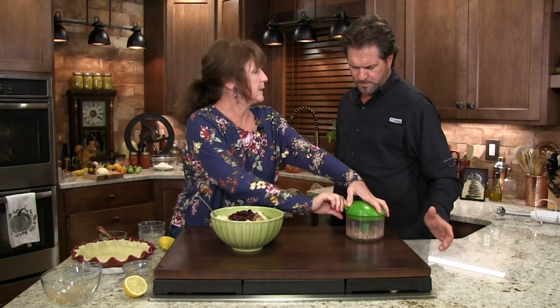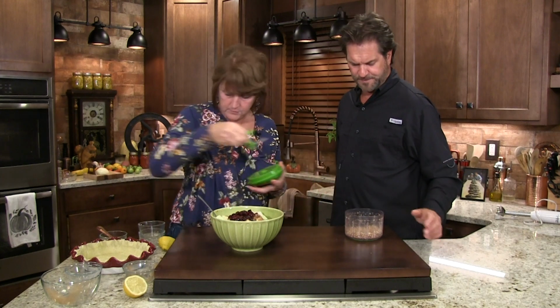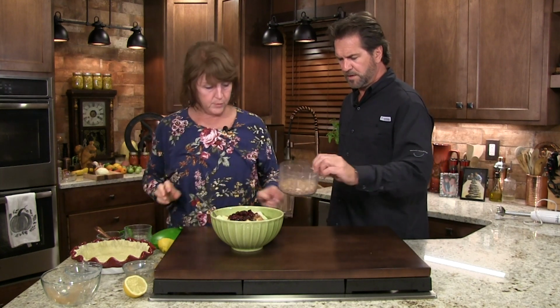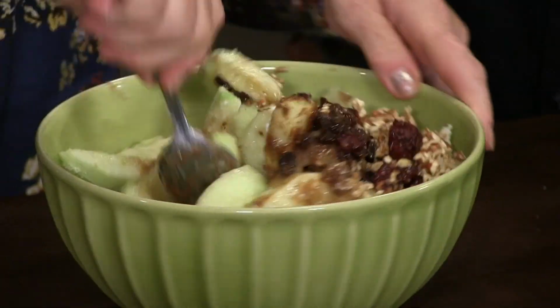Or you could buy them chopped. I like to chop them. It's fun. Don't need electricity. That's right. Can we pour? Go ahead and pour those in. All of them? Yes. And this is what we're going to put in our pie.